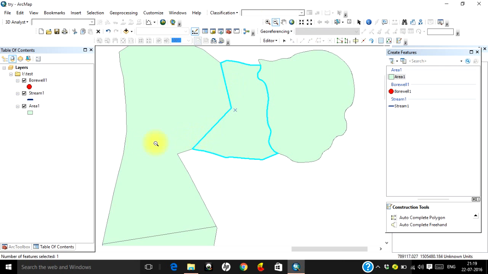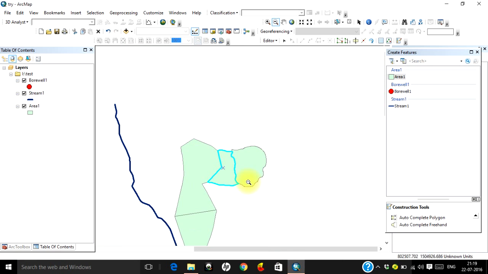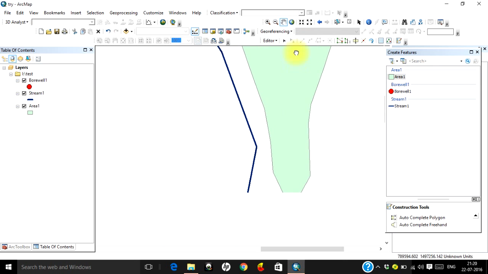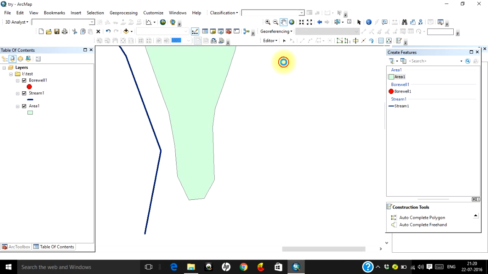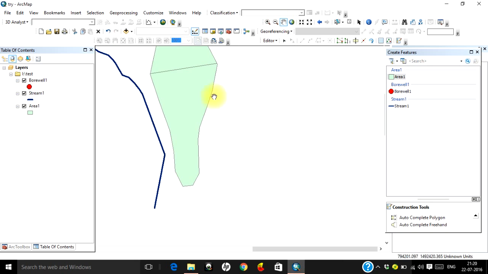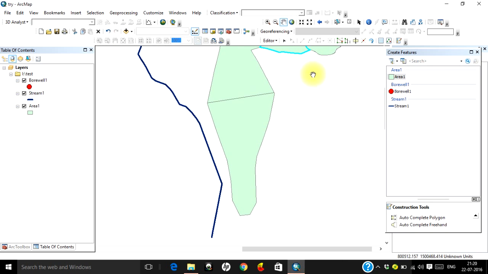Say for example you want to digitize this boundary of this particular polygon, or let's consider in this case the line, because we have done enough of polygon. So let's consider the line, and you want to digitize half of it for some reason, and next you will be going somewhere else. So in that case you will be selecting that feature and select the feature stream here, because you will be tracing stream.